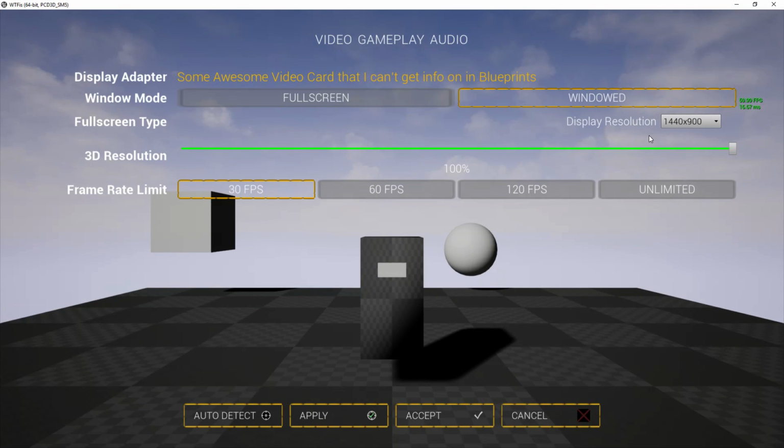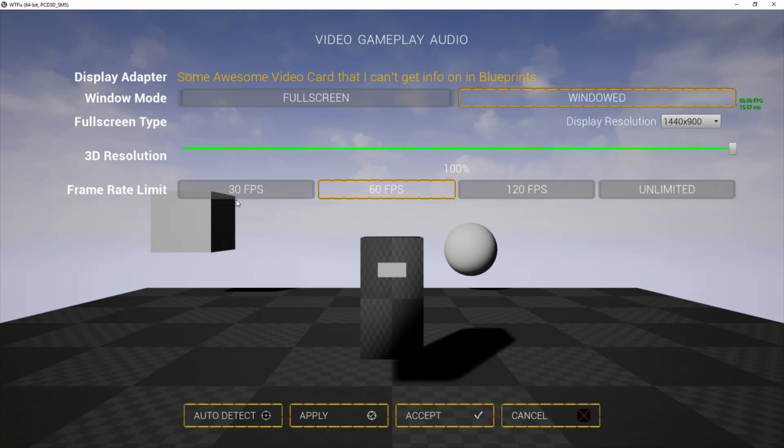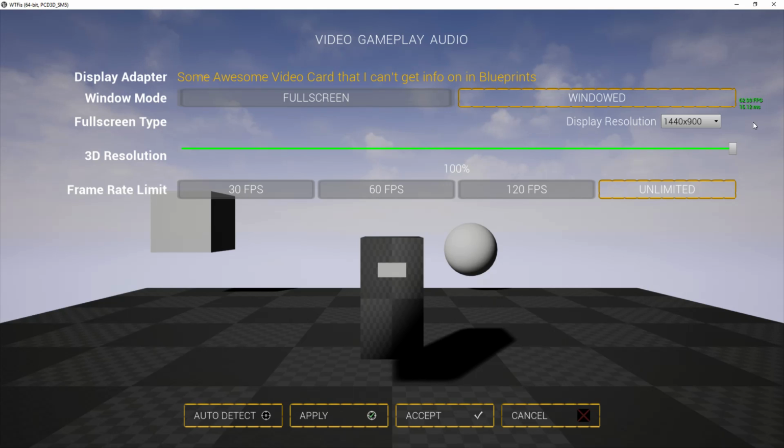Let's pull up our FPS, and we can see in the top right we're running at 60 frames per second. That's what our limit is. Right here, 60 frames. I'll hit apply, and you notice it still says 60. I'll change it to 30 and hit apply. Well, now we have 30 frames per second for our limit. I can even go to 120. We'll see it change. Or unlimited. And we'll actually not see unlimited. We'll see something else. And I'll cover that in a second.